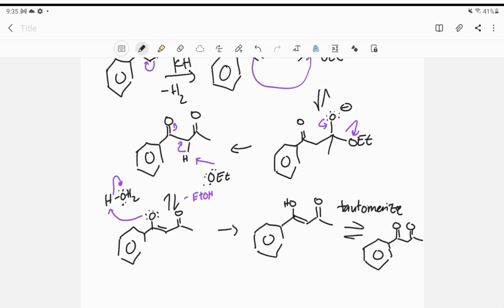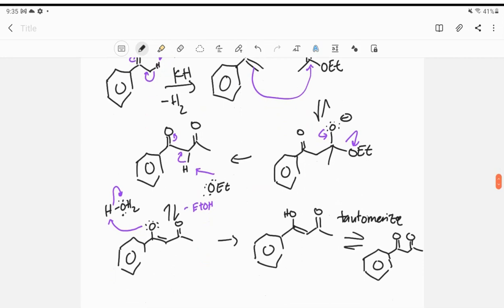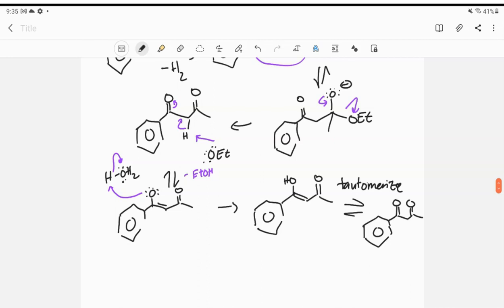It's stabilized. So we're not going to have this interfering with our Claisen because we have a much stronger nucleophile in the regular enolate, not the diketone. The single ketone is a stronger nucleophile because it's less stable. And because this is more stabilized, it's less likely to react. Once you put your acid wash in there, you're going to end up tautomerizing to form your diketone. And then you're done. Hooray!